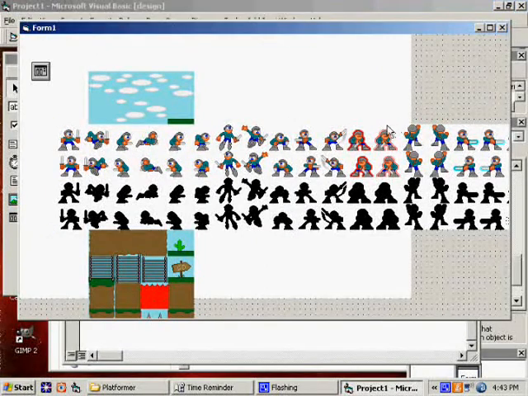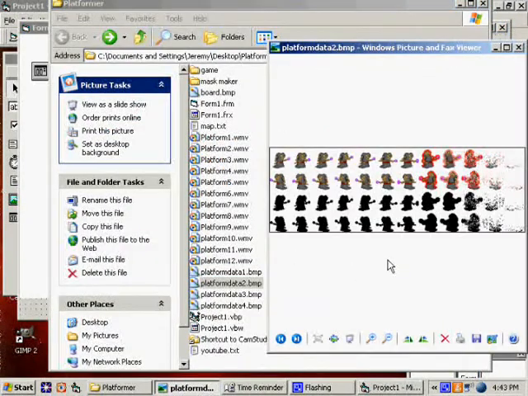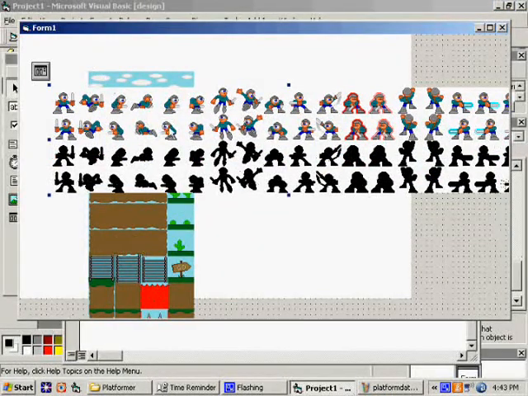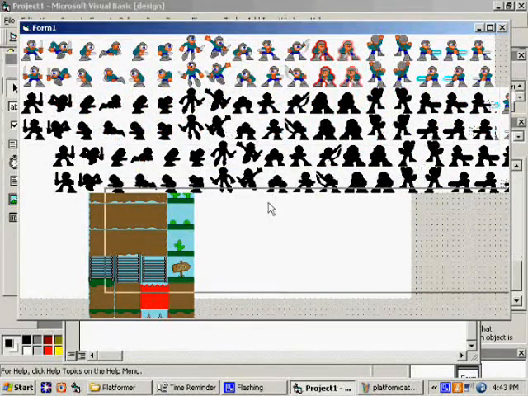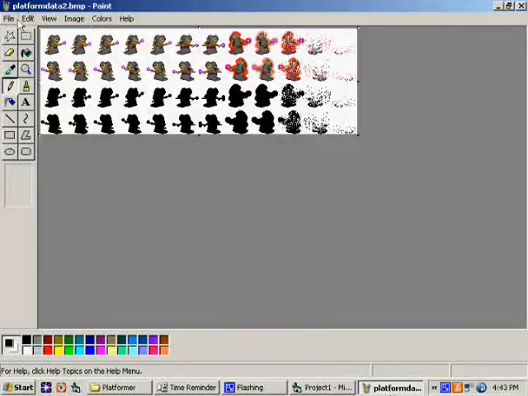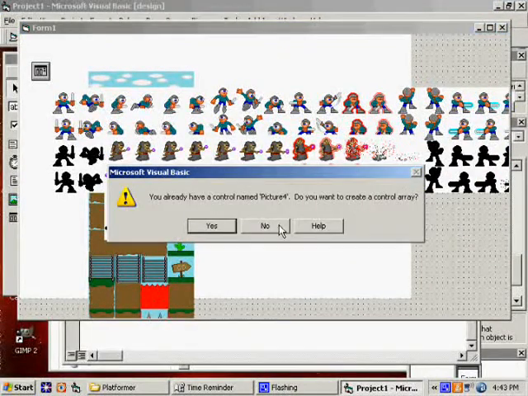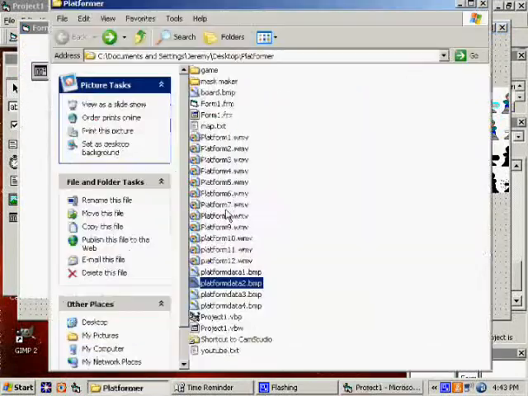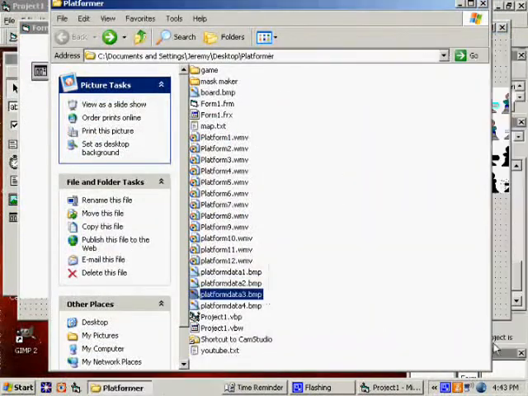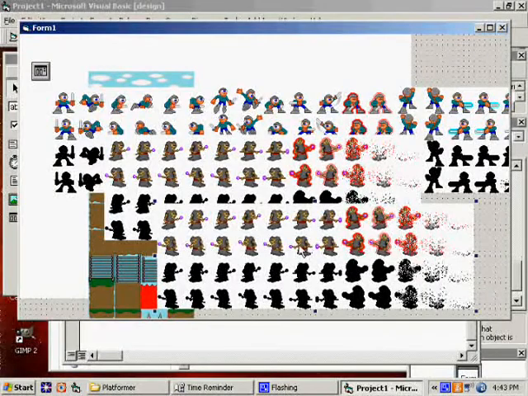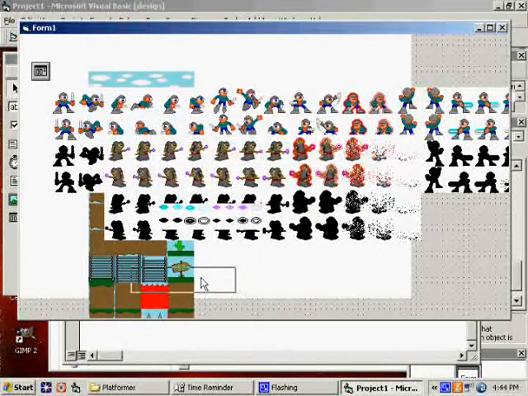I could put in our bad guy now. Oh, yeah, I'll put in our bad guy, why not? What are the other ones? Okay. I should put them all in. Copy this and paste it. Edit, select all. That's in there. And then finally that little one, which is going to be like the lasers or whatever, energy blasts that are shot out of the good guy and the bad guy. So I can put it wherever I want.